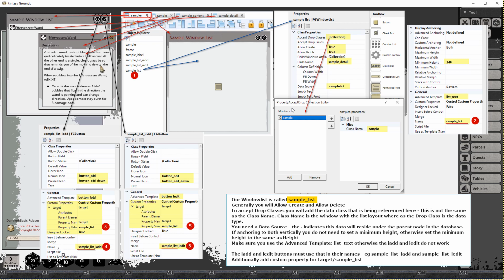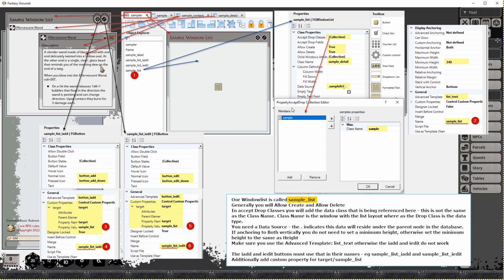In addition, you need to name your iAdd buttons and your iEdit buttons with sample list. So sample underscore list, which is the name, underscore iAdd. So if my list was called inventory, it would be called inventory underscore iAdd. If it was called magic list, it would be magic list underscore iAdd. And the same for iEdit. So it's really important that you keep that naming consistent there.